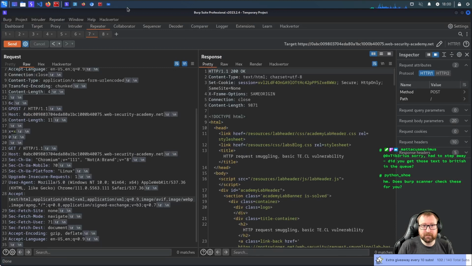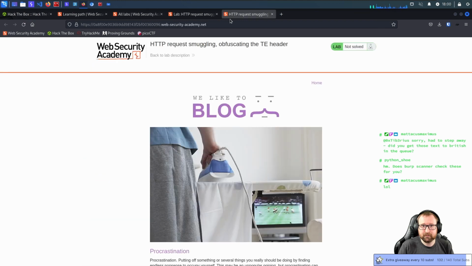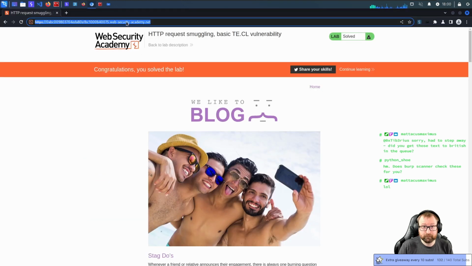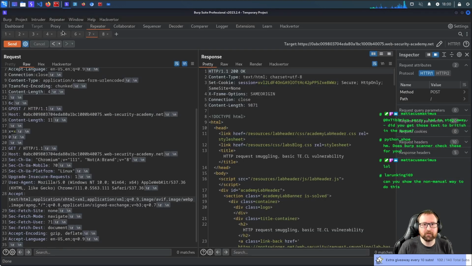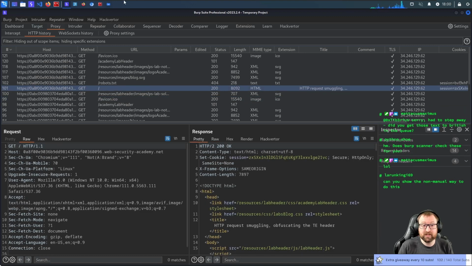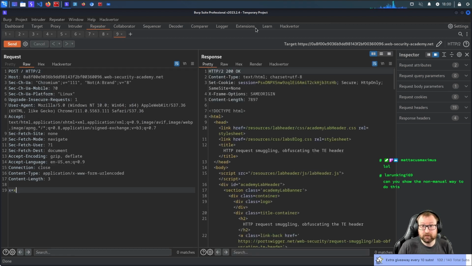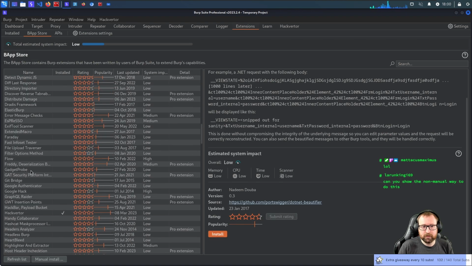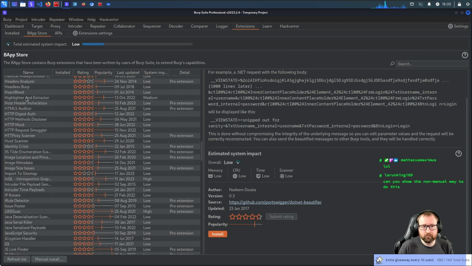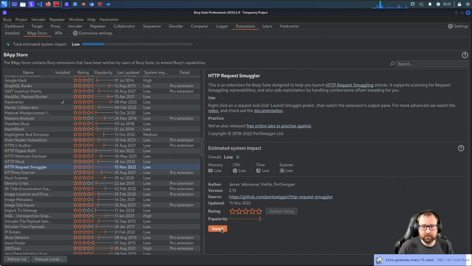So what we're going to do, because this is ridiculous to exploit manually, is use the scanner. I wouldn't do any of this manually, and I'm not even going to attempt to send this manually. So we're going to send this to Repeater. We're going to turn it into a POST just so we can mess around with it. Like I said, I usually do x equals x. Make sure HTTP Request Smuggler is installed, which it's not. So if you go to the BApp Store and scroll down, HTTP Request Smuggler, install.